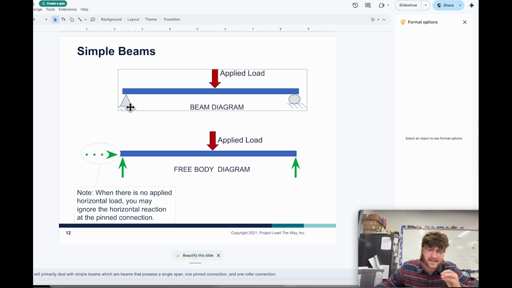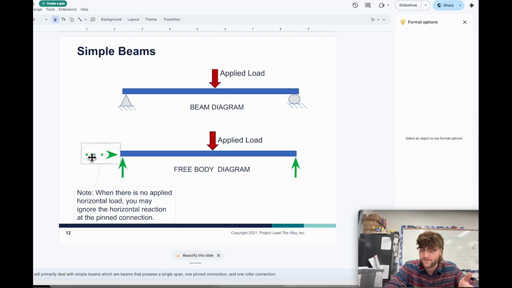Just as we were saying, a pin support, that's this little triangle guy, is going to have a Y support force and also an X component support force. A roller is just going to have a Y component. Our applied load is only applied in the Y axis as well. And that's why they make this note here for this X support force. There's no applied horizontal load, so we can ignore this guy because this force is going to be equal to 0.